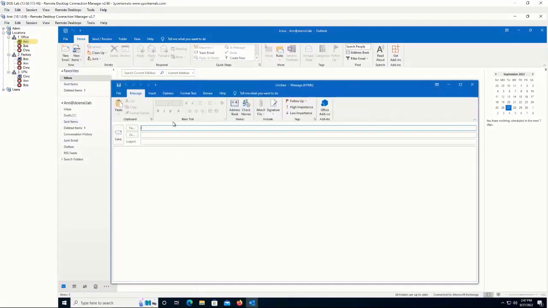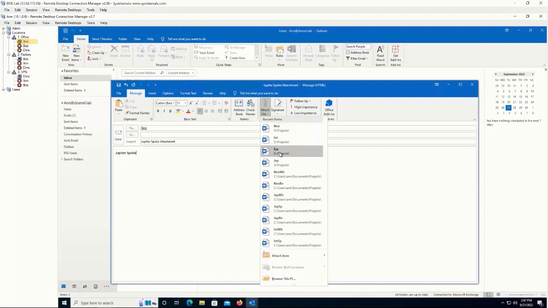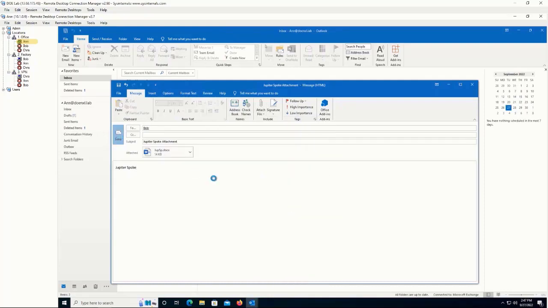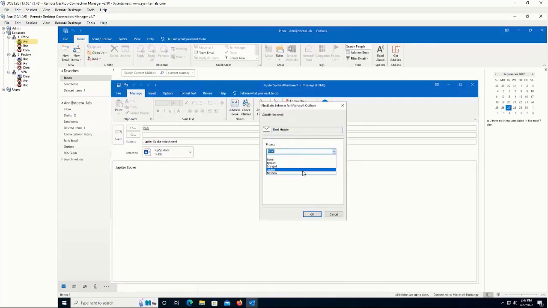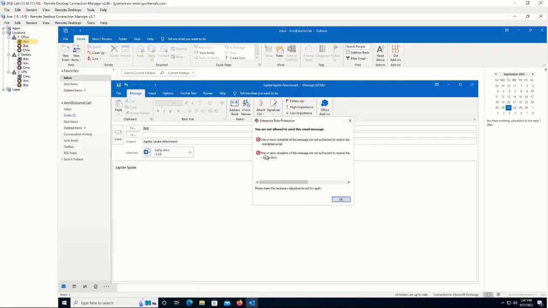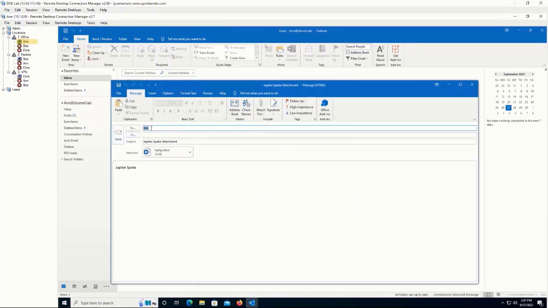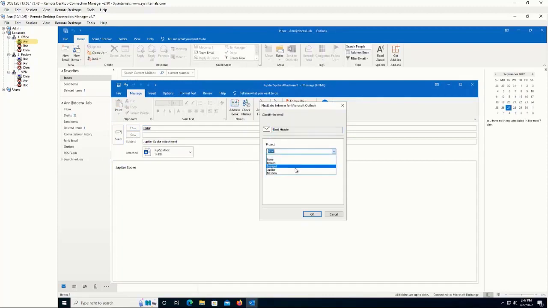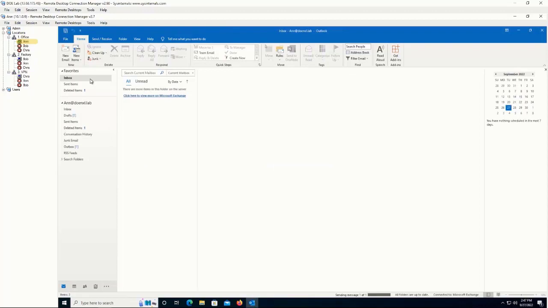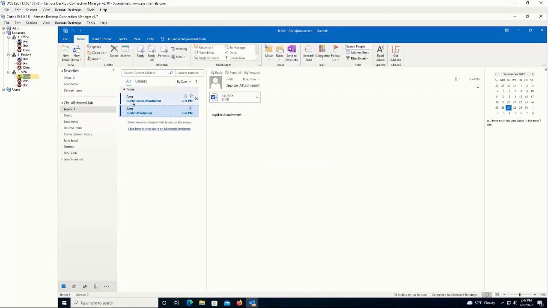If we go back here, now we're going to send one to Bob that's a Jupyter spoke. And we're going to attach a file that's marked that way, Jupyter spoke. And we hit send, and we classify it as the Jupyter message. And we see here that Bob is not authorized because he doesn't work on spokes. And so he's not authorized to receive a Jupyter spoke. But if we say, okay, let's send this to Chris instead, he's assigned to Jupyter and works on spokes. So we hit send and the message goes. We go down here to Chris and we see that Chris got that message.